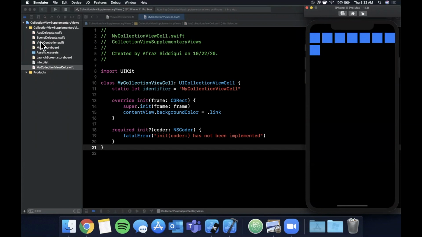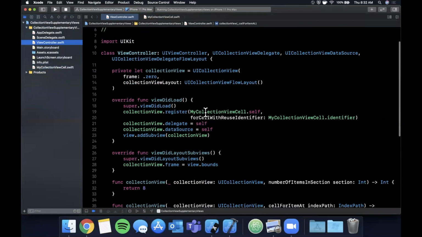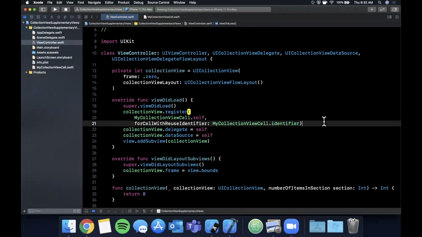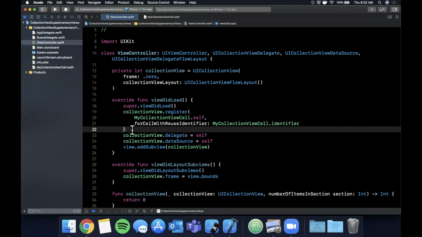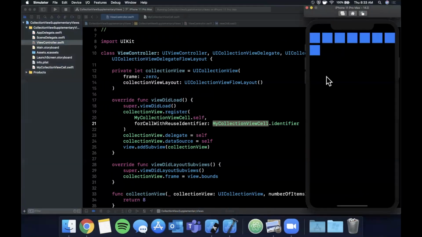So let's go back to our view controller. And here where we're setting up a collection view, the way that headers and footers work with a collection view is very similar to how a cell works. So here we're registering a cell class for the given cell identifier. Similarly, you want to register a UICollectionReusableView for the collection view's header, supplementary view, or footer. And every section can have its own header or footer. So that's the key difference here: you're not really specifying the header and footer for the global collection view, but it's on a section by section basis.